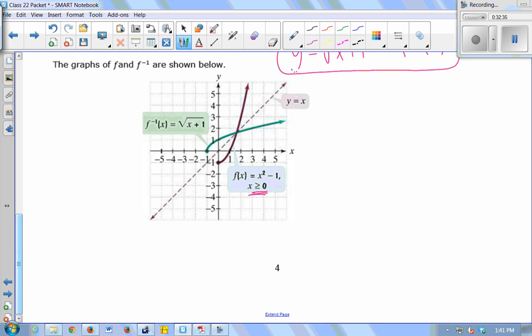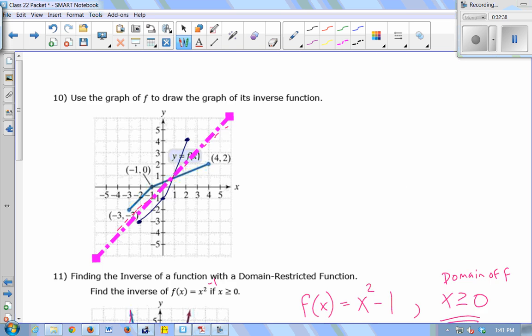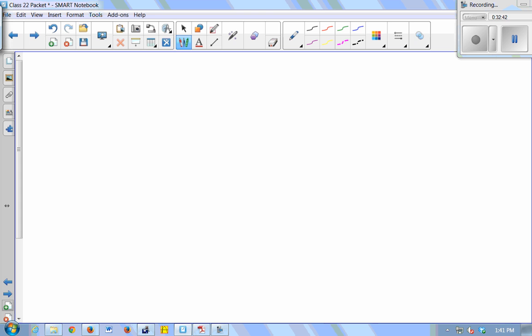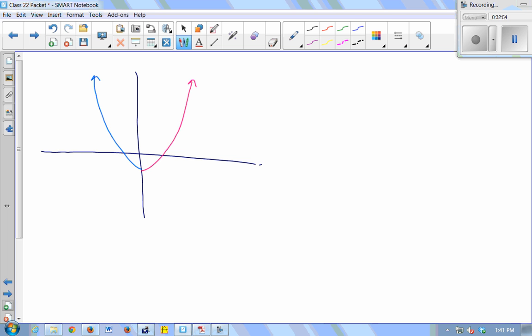Yes, that's a great question. Okay, so let's look at, what if I had chosen the other half of the graph, right? So if I graph the right half and the left half, this is the graph of f of x equals x squared minus 1, right? So if instead of restricting the domain to positive x values, to the right-hand side of the graph, what if I said, actually, let's get rid of this half? Now it passes HLT, right?